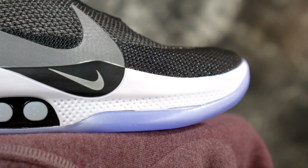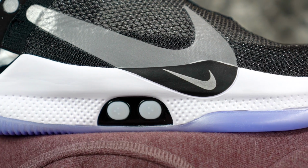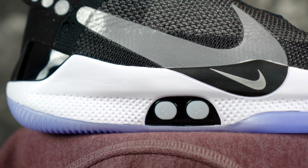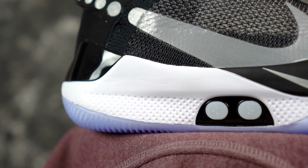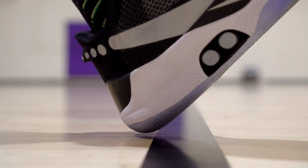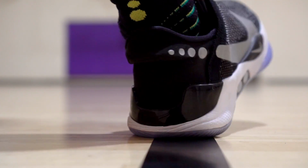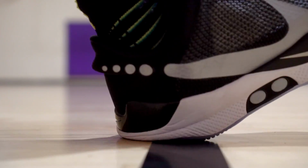Moving on to the cushion. That cushion is insanely nice. I was so blown away when I put these on. I'm picturing it to be solid because they got electronics in there, battery, who knows what else. But man, a really nice compression in the heel, and it's really bouncy in the heel too.